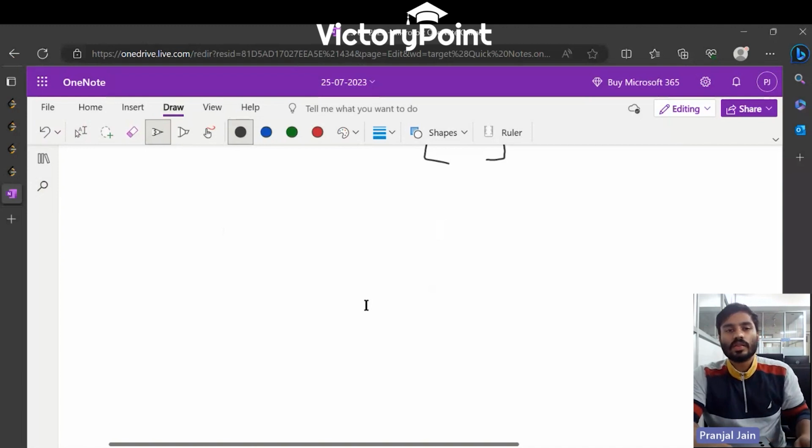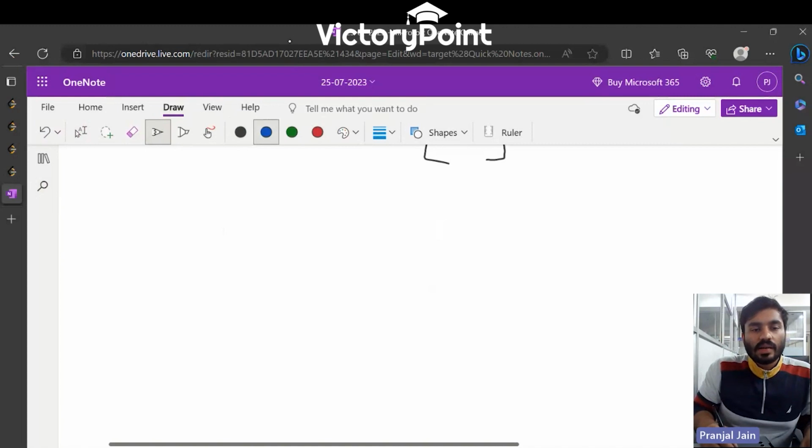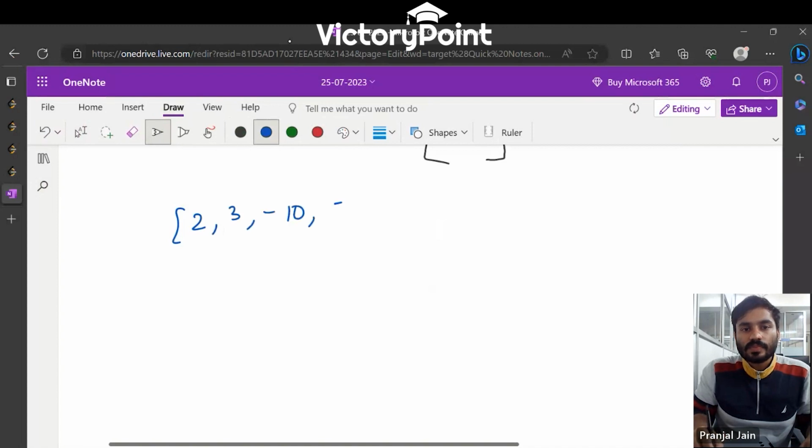So what does the Kadane's algorithm say? The Kadane's algorithm is very simple. It says that if there's a subsequence that is contributing a negative number to our array sum, then we ignore it. Let's see what it actually means. So let's say our array is something like this. So we'll start from here.